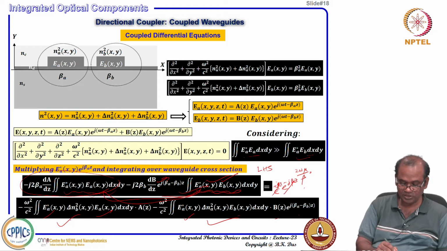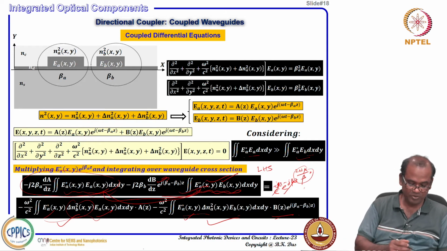So you cannot just simply use your orthogonality condition 2 omega mu by beta, because in between delta n b square is there, E a star there, but delta n b square is there. So the orthogonality condition 2 omega mu by beta, you cannot write. If this was 1, then fine, you could write. Now, the right hand side you see this one. Okay. So you just simplified it.